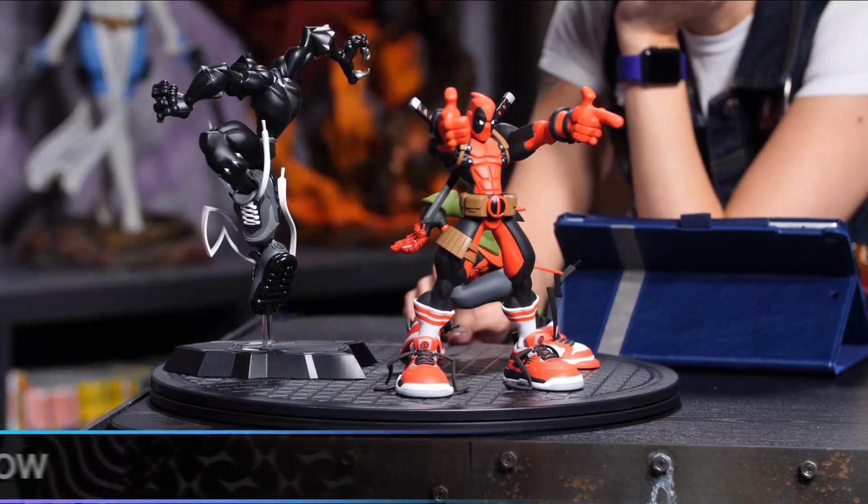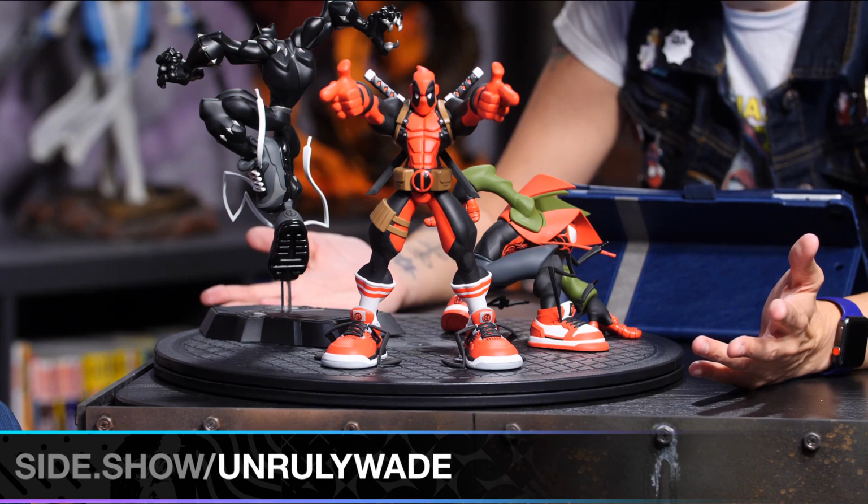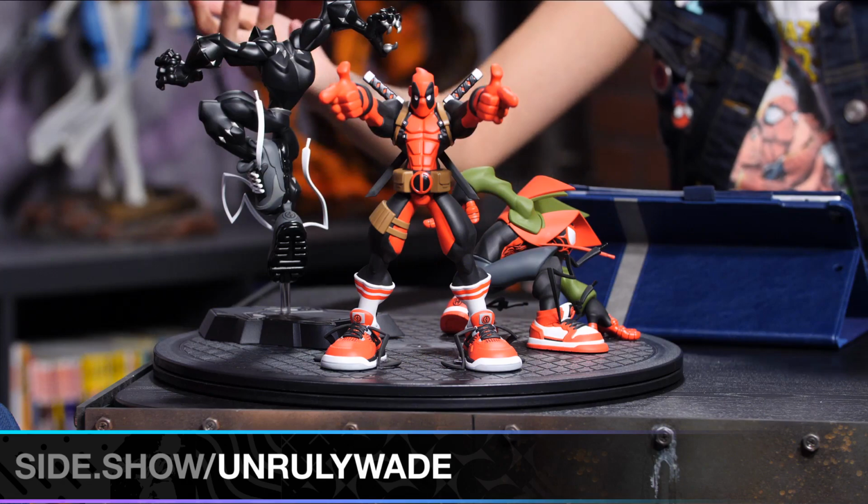That's my favorite part of Wade, because the costume is pretty standard. You always see this and you know that it's Deadpool or Wade Wilson. But the socks to me were just like, of course he has the pulled up high gym socks. Of course he does. Exactly. I mean, nothing says badass like tube socks.